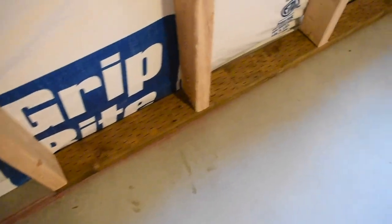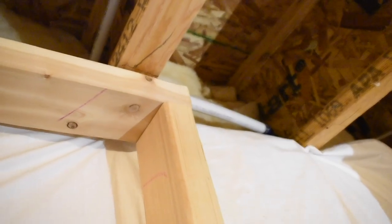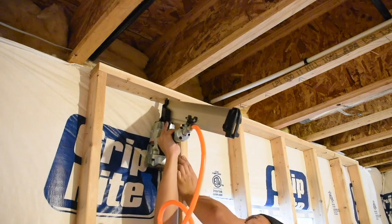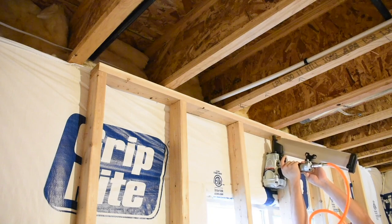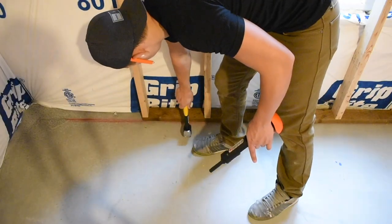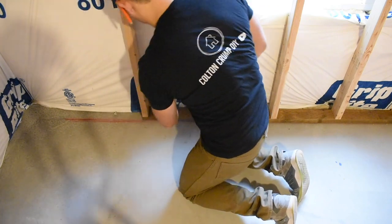Make sure your plates are aligned with the marks you made earlier. If there's a little clearance between your top plate and the floor joist, line up the top plate with that line as close as you can. Drive one nail first into the floor joist, then move down the wall while keeping everything lined up and continue nailing. Be aware of where you're nailing — if there's a water line or gas line, don't hit it. Once the top is secure, move to the bottom, make sure it's aligned, grab your ram set tool and secure it. I like to drive three concrete nails — one in the middle and one on each end. And now you're done.